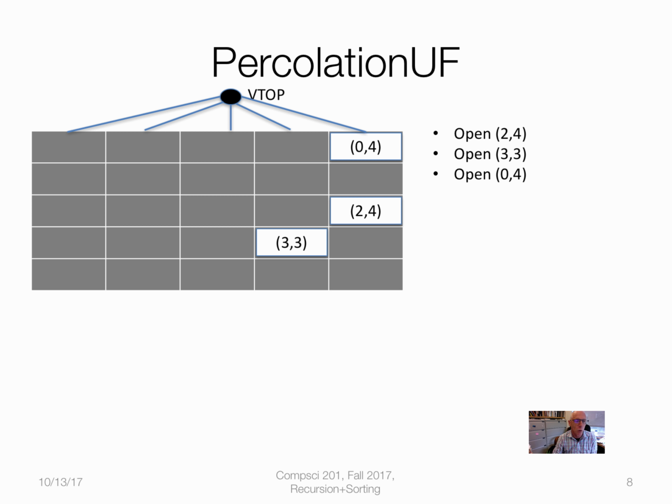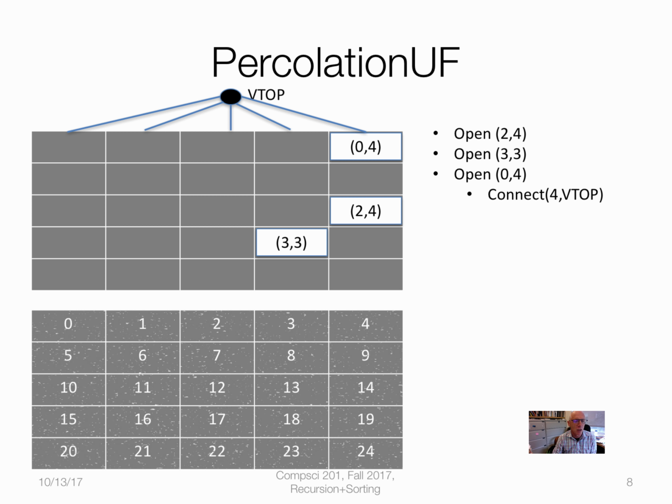So the diagram shows a virtual top, which is a cell not on the grid. And the assignment write-up says you should use a number that's not a valid index for a cell. So I'm going to union by connecting 4, which represents the cell 0, 4, and VTop, which is its own constant. Now, how do I know that 0, 4 corresponds to 4? Remember that the union find algorithm expects a single integer for every single element. Well, what happens is you hopefully will create a getIndex helper method that will take a row column index and convert it into a number. We can see here that 4 corresponds to 0, 4. So I've connected 4 with VTop.